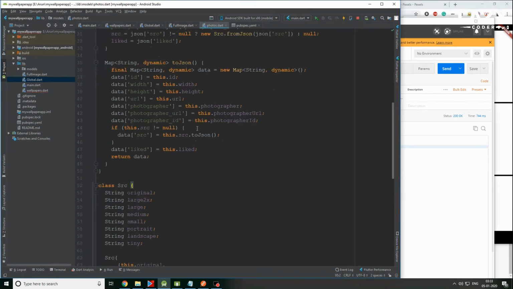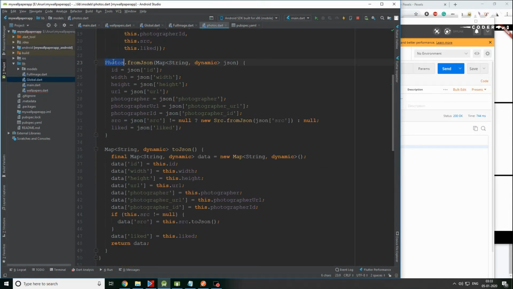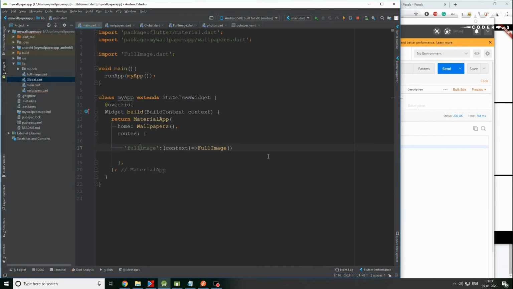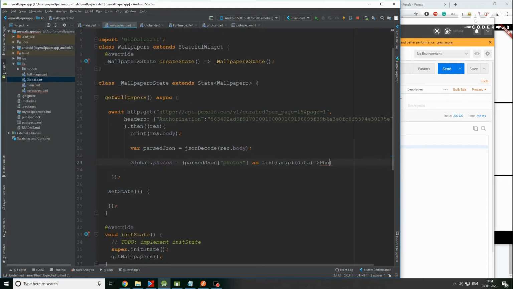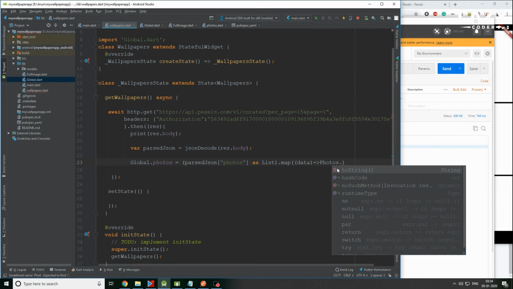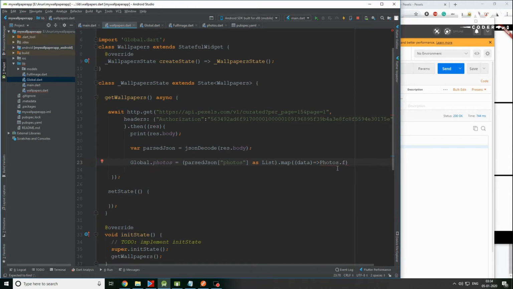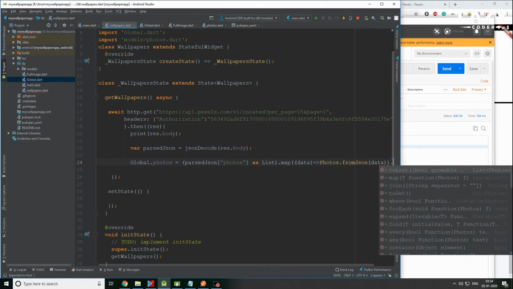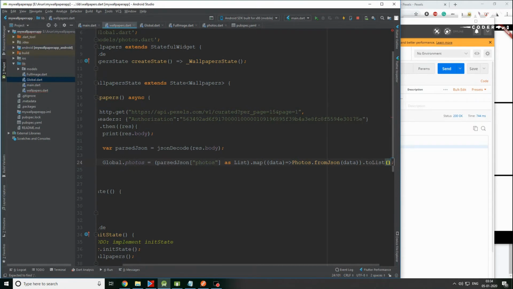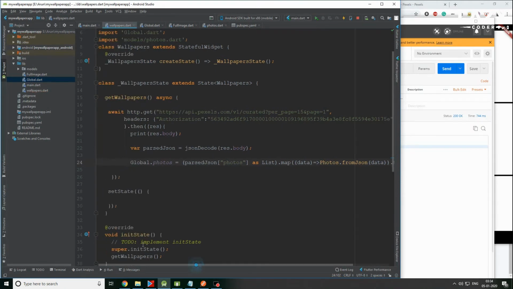Let's check what the function name is, Photos.fromJson. Oh, and we didn't include it. Yeah, that's the issue. fromJson and data. Okay, then toList. So we got the data in it.